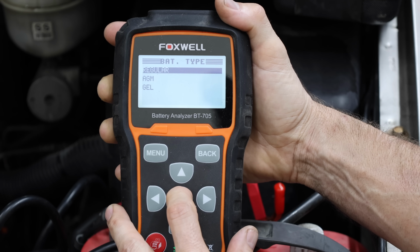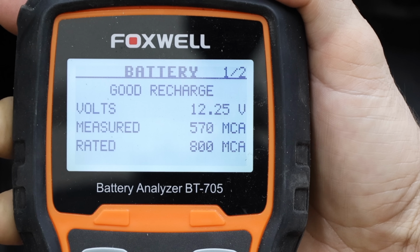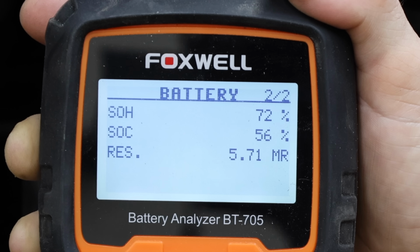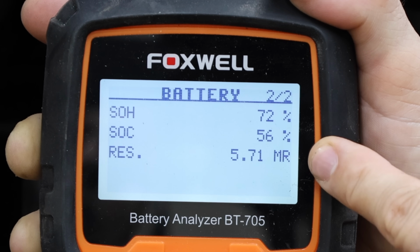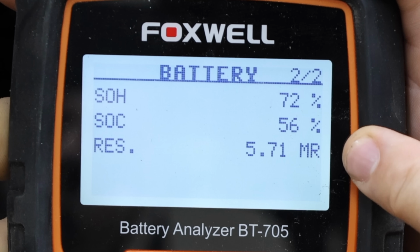Let's test the health of the battery using this electronic battery tester. And this battery is only at 12.25 volts and needs to be charged, but the tester indicates that the battery is still in good shape. At only 570 amps, that'll definitely improve once the battery is charged. SOH stands for state of health, and the battery is still in pretty good shape at 72%. The state of charge just means that the battery is at 56% charged and below 12.6 volts.